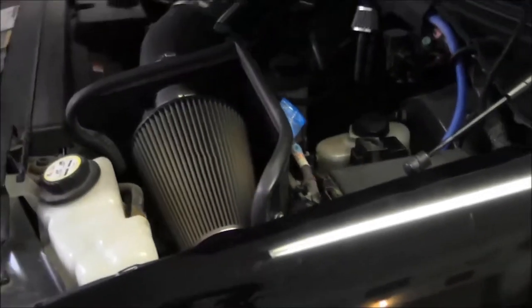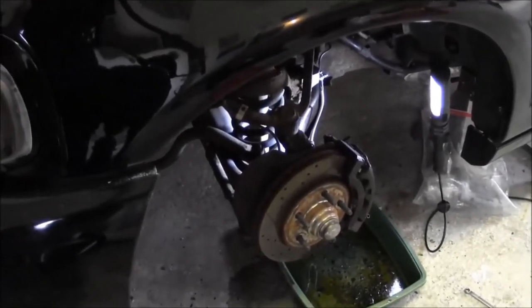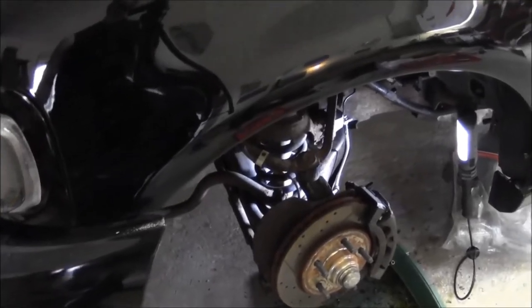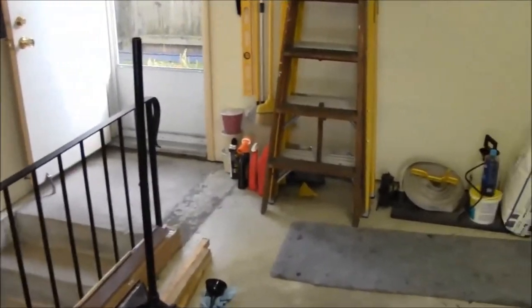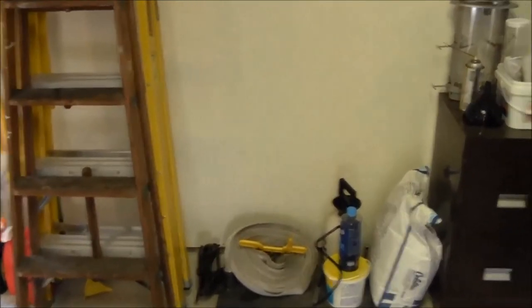All right, we have to kind of do a reverse bleed on this since the whole system's been basically evacuated and we're starting from nothing. Usually if you bleed brakes, you start on the wheel that's farthest from the master cylinder, which on most cars is the right rear. So you go right rear, left rear, right front, left front. Left and right are always in reference to how the driver sits in the vehicle. So driver's side is left side, passenger side is right side.